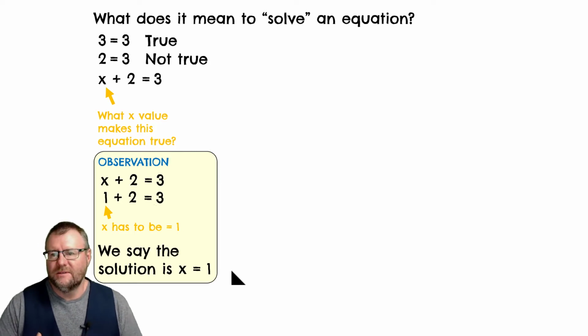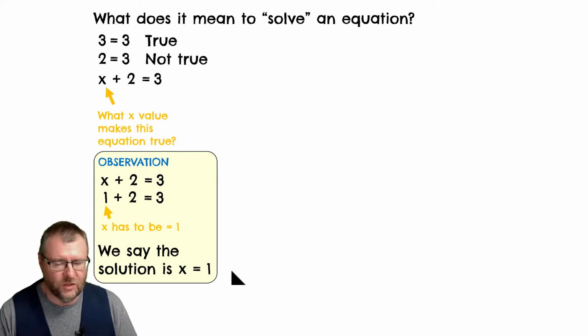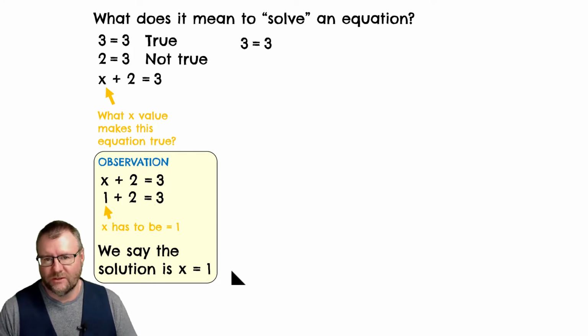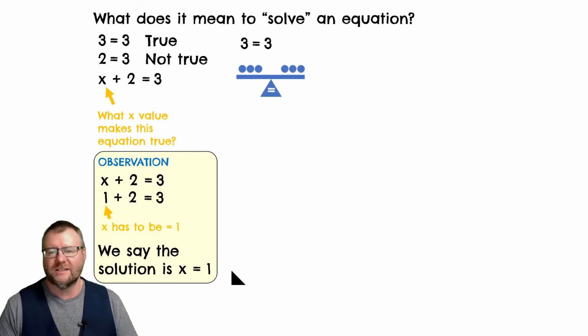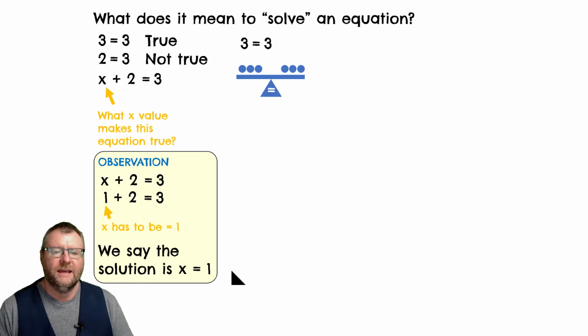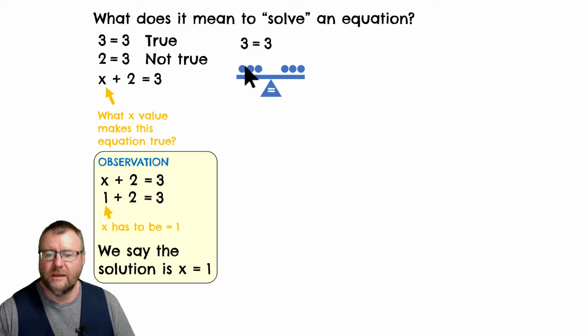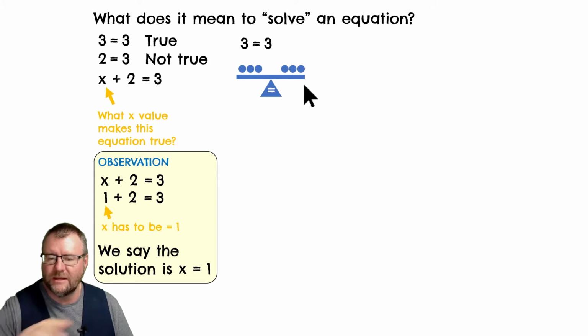But sometimes equations are a bit too hard to use observation. So we've got some other techniques. But first, before I show you this technique, I want to explain the idea of an equation having to stay in balance. We'll start with the one we talked about before, 3 equals 3. I can represent that equation kind of like a seesaw, and if you imagine the equal sign is the bit in the middle, for the thing to be in balance, you have to have the same on both sides, which I've got here. I've got 3 equals 3. It's in balance. It's like a seesaw that's not tipping either way.